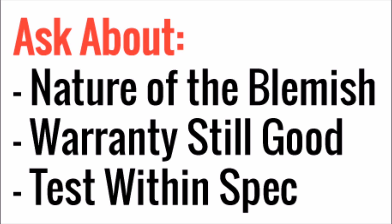If you're going to consider buying blemished solar panels, make sure that you ask whoever you're buying from these questions: What's the nature of the blemish? Is it cosmetic, mechanical, or a scratch and dent? Also make sure that the warranty is still good — sometimes a manufacturer will knock a few years off the warranty, and that may still be okay for you. Finally, make sure that the panel has been tested and is within spec, or if it is a C grade panel and is not within spec, ask what the actual production is. If you can get those three questions answered and you feel like the wholesaler is going to stand behind their product, you can probably buy these panels and get a great deal.